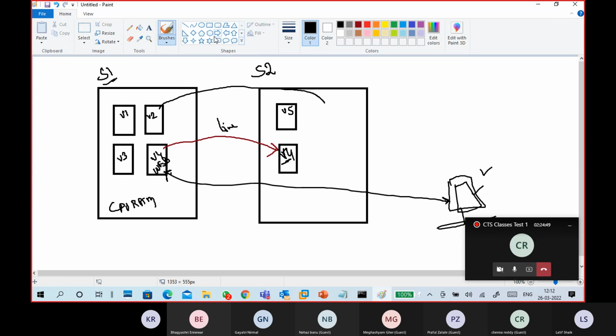Now, for example, I want to transfer my virtual machine from one location to another location, like I want to copy it into an external hard disk and import it to another machine. This is my external hard disk or external storage, or maybe I want to deploy in different locations.